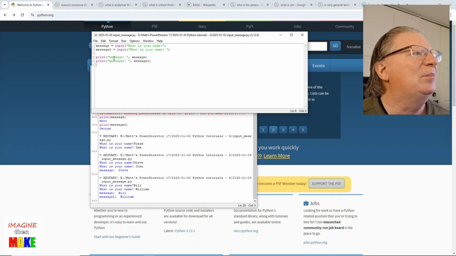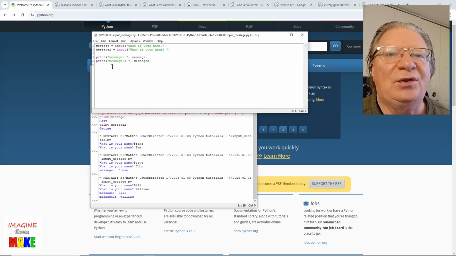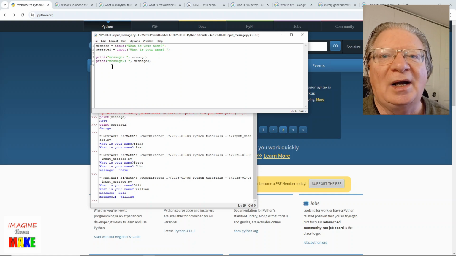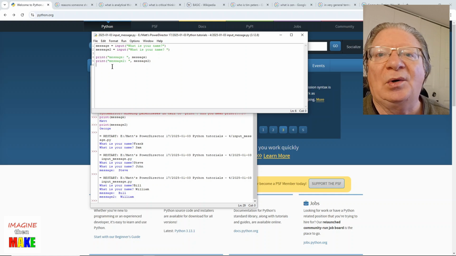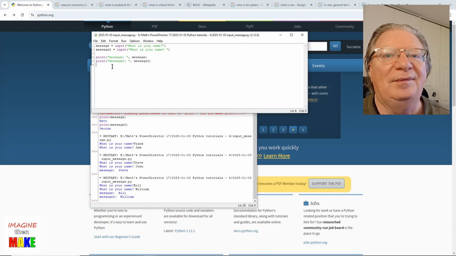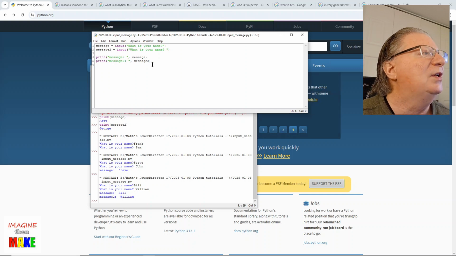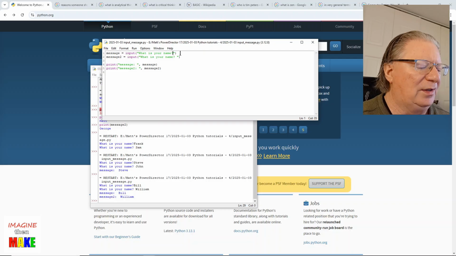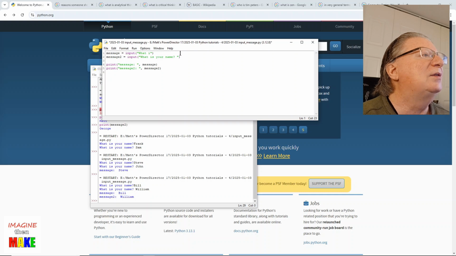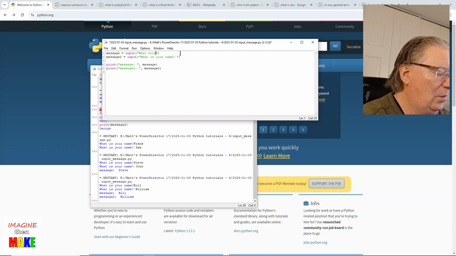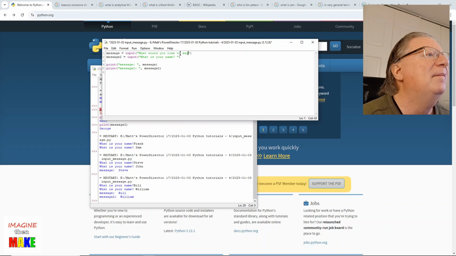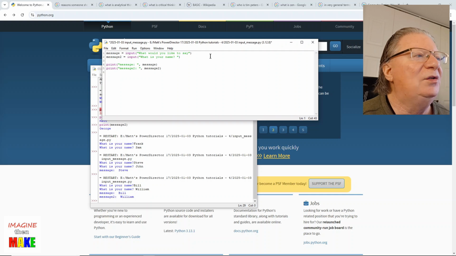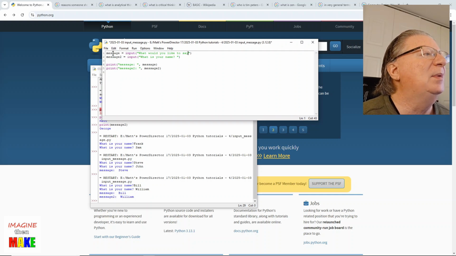So this very simple program accomplishes the three things that I'm trying to describe that a computer program needs to do in general. Okay, so let's play with this program a little bit more. How about let's change this? Let's change this to say, "What would you like to say?" Okay, so that's very general. And that's going to be message number 1.